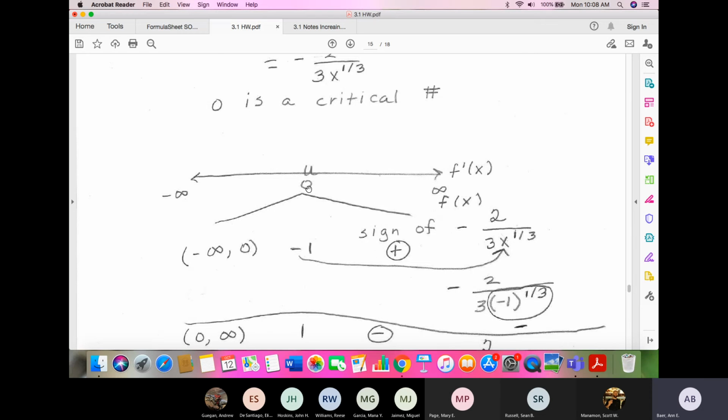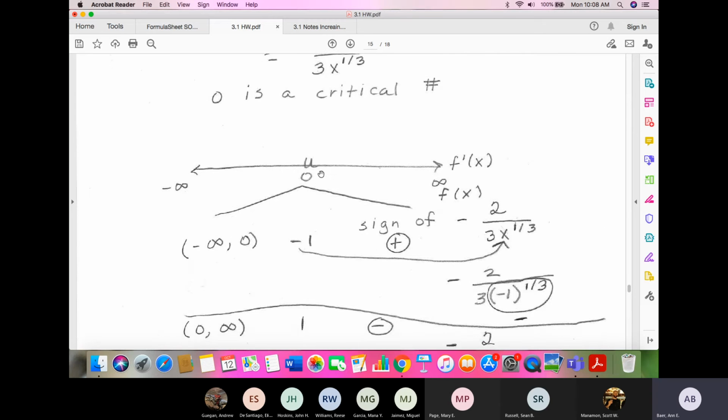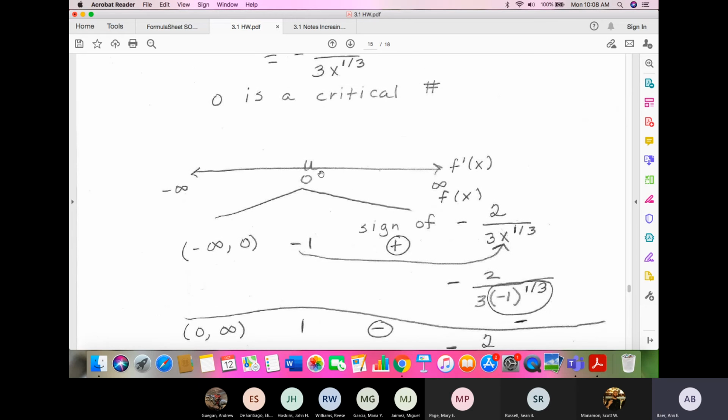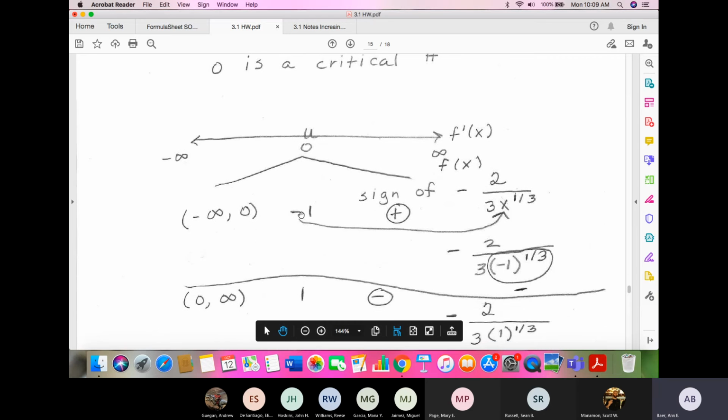So I plotted this on a number line. It's actually undefined there because it's division by 0. If I put 0 in here, the entire denominator will be 0. So our first derivative is actually undefined there. We still use the same process. This 0 splits this x-axis, if you will, into 2 separate intervals, -∞ to 0 and 0 to ∞. We still choose a test point in each one of those intervals.